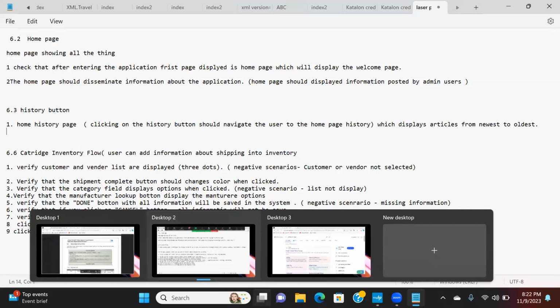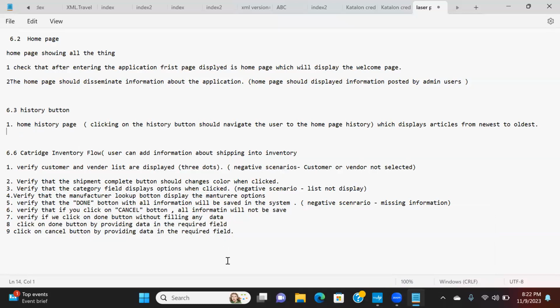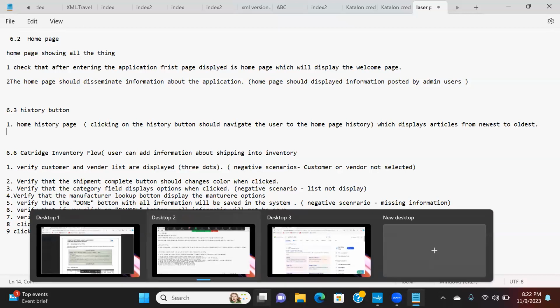So it looks like you still need to work through the cartridge inventory items, based on what we discussed for the other one. I'm hoping that will help you guys to revise yours. We have to put more things here in inventories. For each item, what is it that you are testing? Starting with the top of the screen to the bottom of the screen, you have to cover pretty much all the different functionality.